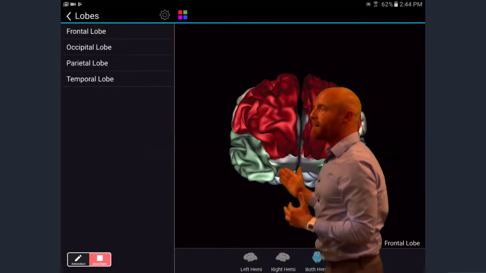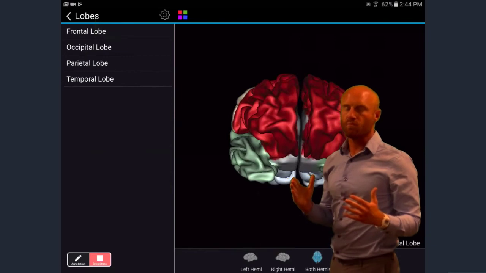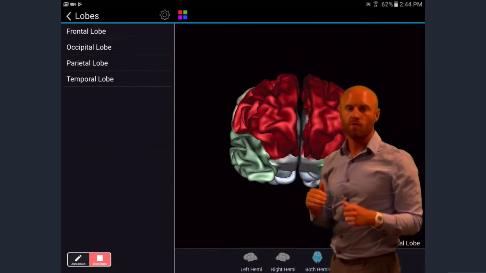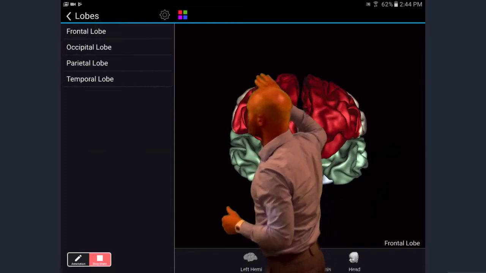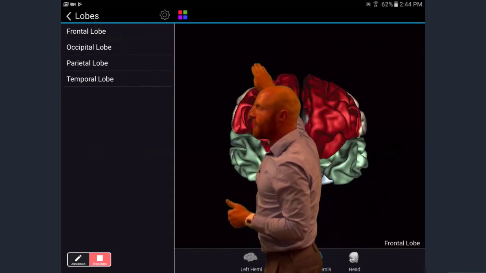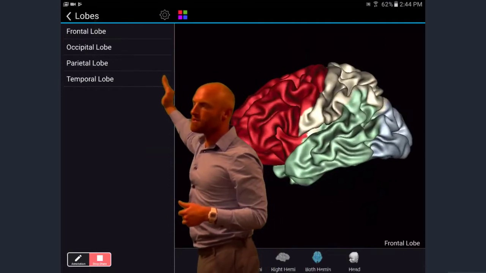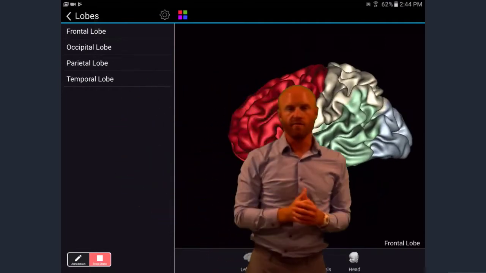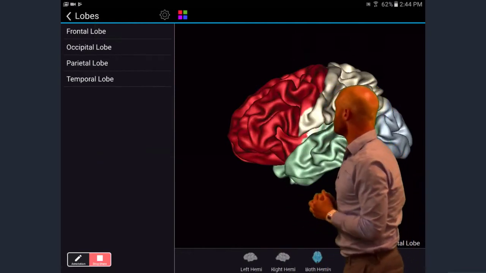If we want to identify the rest of the cortical lobes, we'll need to rotate the brain so we can take a side-on view from the left hemisphere. To do this, again, we'll press with just one finger down and then move from right to left until the brain repositions itself to take a side view. We can now identify the remaining three lobes of the brain.